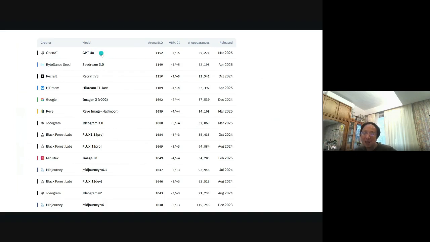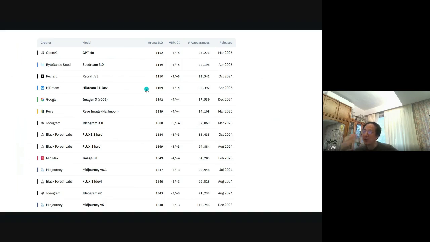But you can see that it is the number 1 model as of now. And for open source models, you can see HiDream is pretty high, even better than Imagen 3 version 2 of Google.